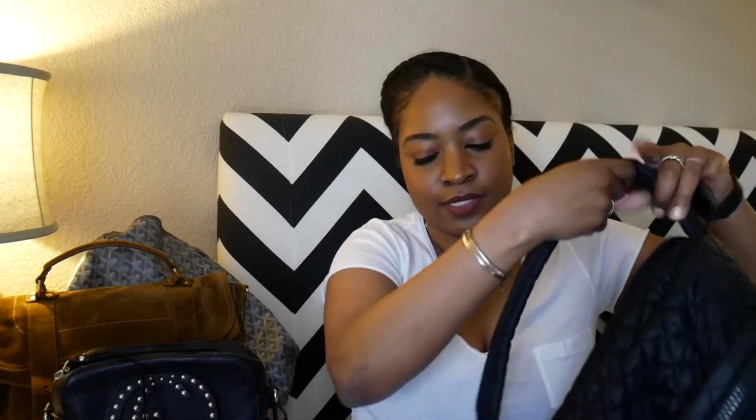It's nylon. It rains here a lot, so I don't have to worry about it getting ruined, which I would have to with my leather bags getting water stains on them. So that's great. Also, I like that the straps don't have the piece that hangs. They just kind of connect, and you can adjust them on there, so I love that. It has side pockets where I can put water. I wish it had an invisible little back pocket. So that's when I still find myself wearing a crossbody or just keeping my phone case.